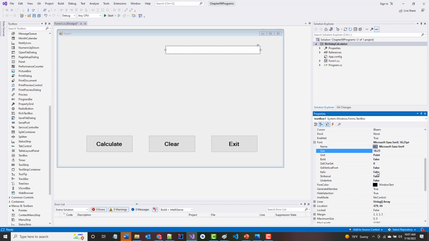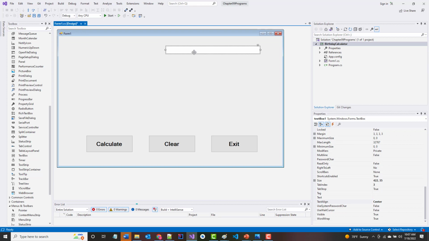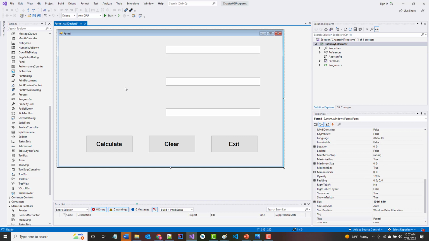I'm going to set bold to true, and I'm also going to use my text align and make that center. Okay, so we got a lot of space in here. That looks pretty good.